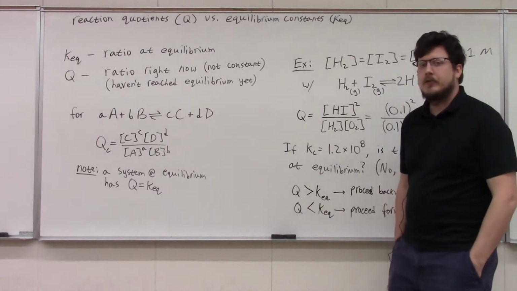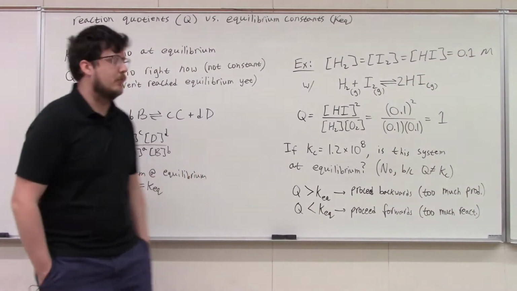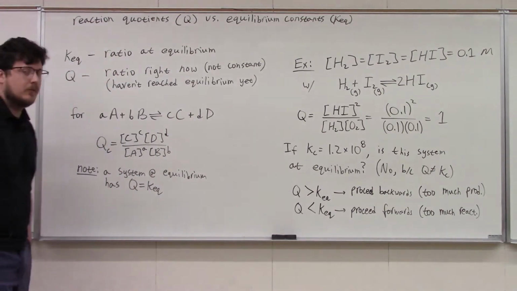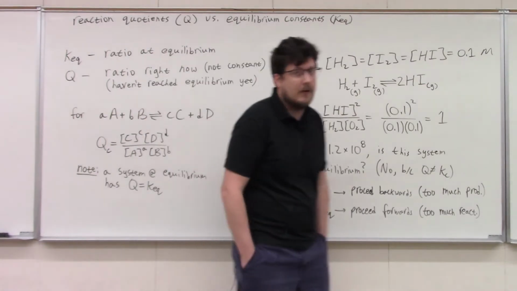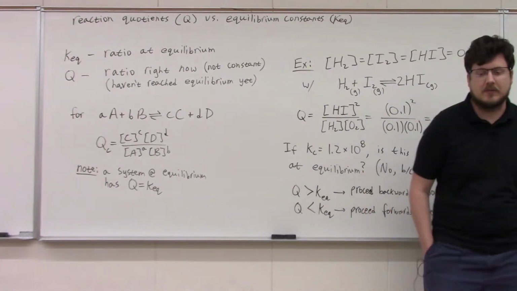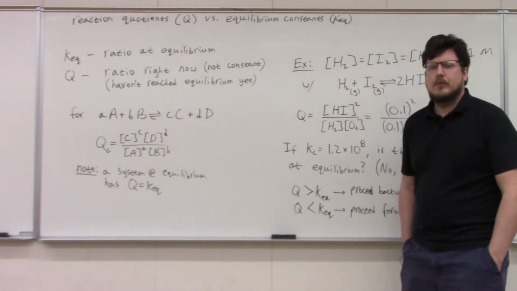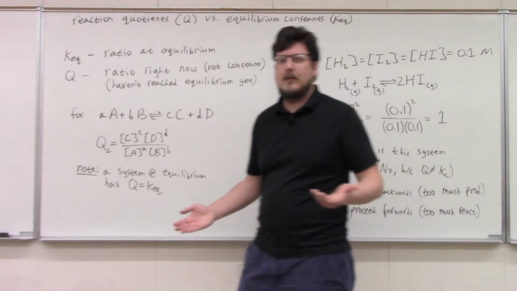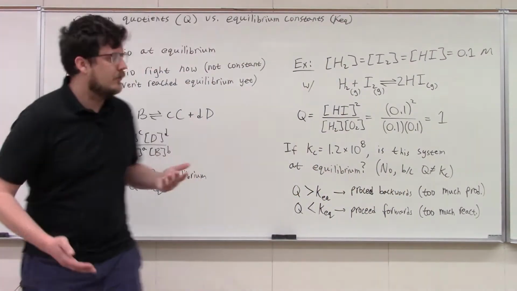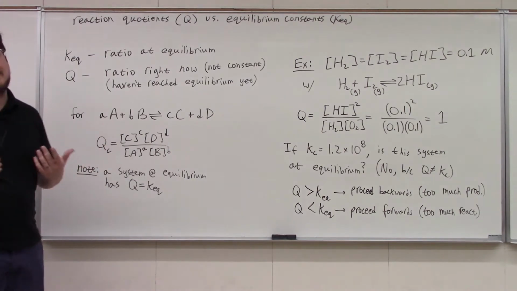All right, now I'm going to introduce reaction quotients. One of the most common questions I get from students, whenever I've helped them with 222 stuff in the SRC, or tutored students, or taught a class, or talked to people outside of class, is just, what is Q, and why? How is it different than the equilibrium constant? I don't understand how they're different. And that confusion comes from the fact that the expression for Q looks identical on paper.